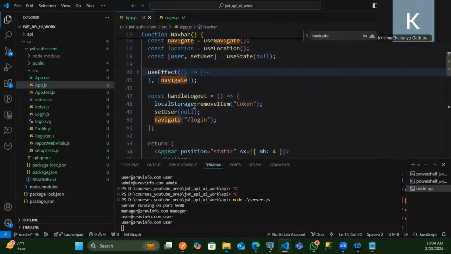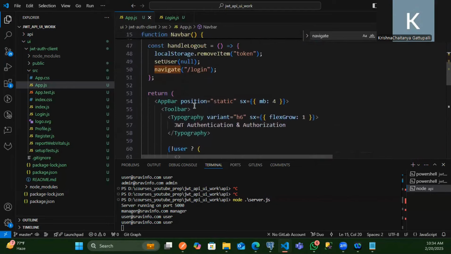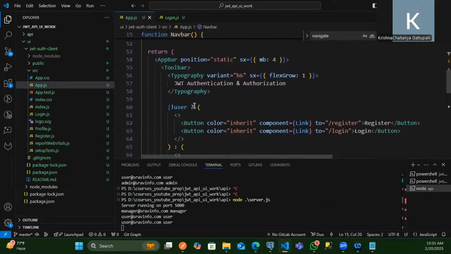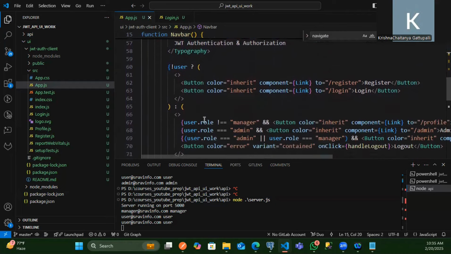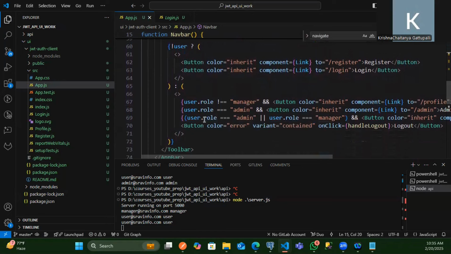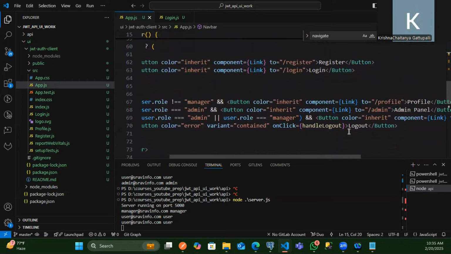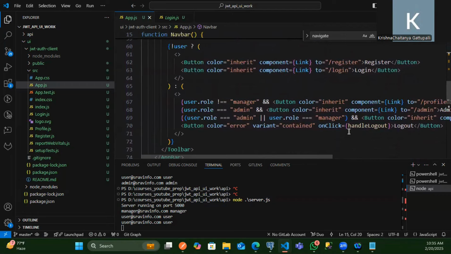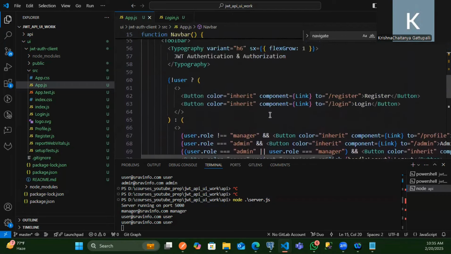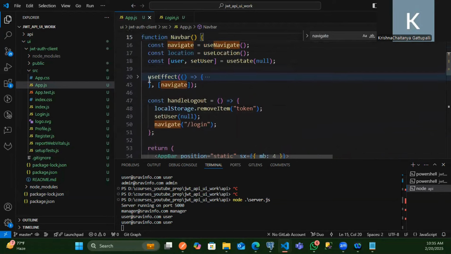So this is all inside the navbar alone. In the navbar, what are the things there? We are going to show the title and register and login if he is not a valid user. If he is a valid user and has roles, we are going to show him his routes according to his role, right? That's what we discussed. That's a small introduction here.